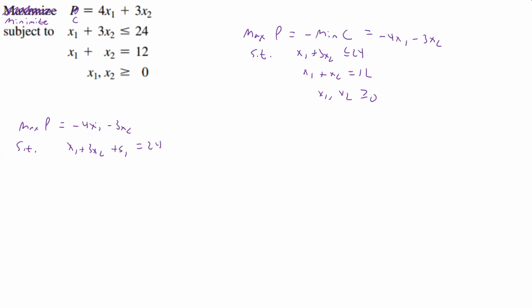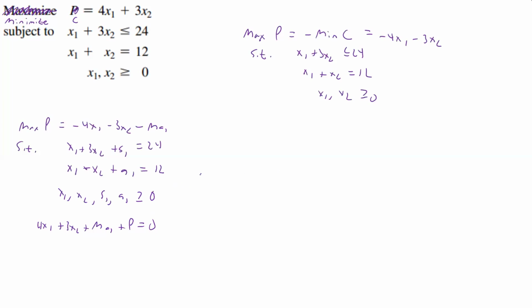Now, since this is equal to, that means we're going to add the artificial variable. So we'll have x1 plus x2 plus a1 equals 12. Now, since we added it here, we're going to have to subtract off M a1. Okay, so that's not a problem. And x1, x2, s1, a1 are all going to be greater than or equal to 0. Okay, so our problem up here is actually going to be 4x1 plus 3x2 plus M a1 plus P equals 0. So when we put that into the tableau, that'll be kind of our units here.